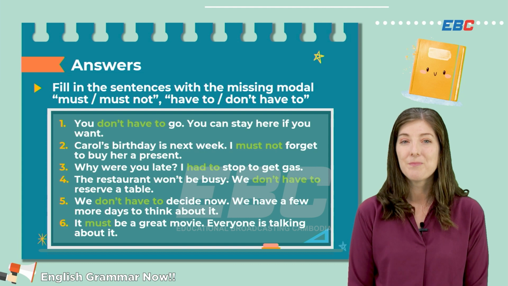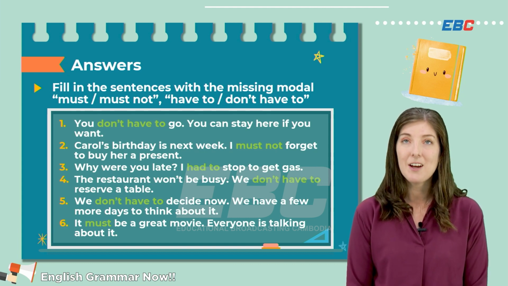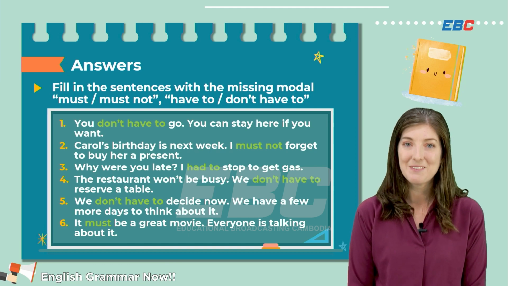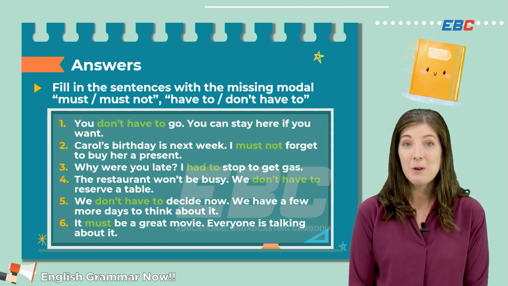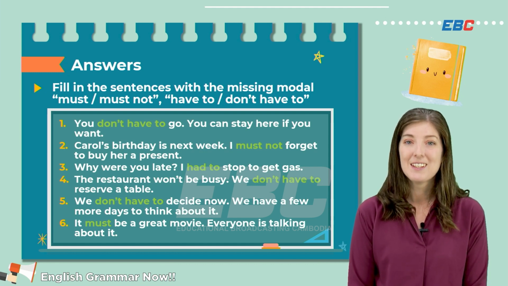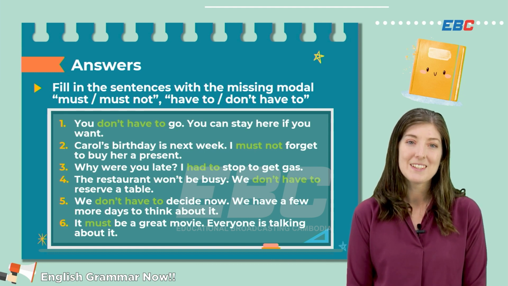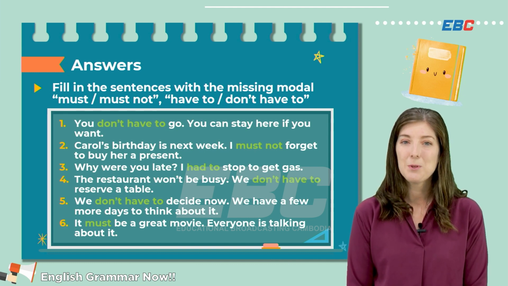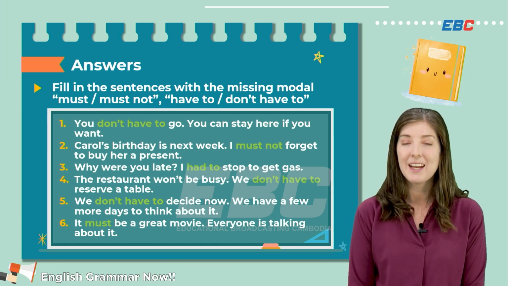Number 2, Carol's birthday is next week. I must not forget to buy her a present. In this case, it's very important that I remember to buy her a present. I must not forget. So we would not use don't have to in this sentence. Number 3, why were you late? I had to stop to get gas.